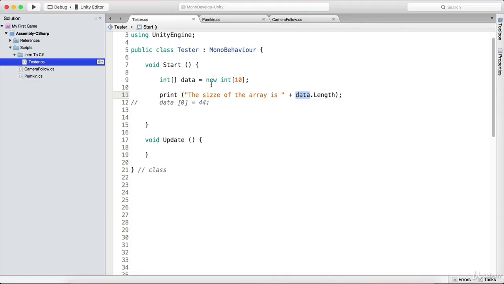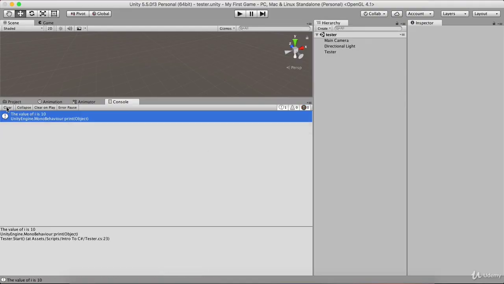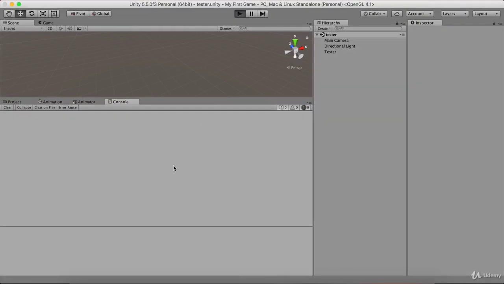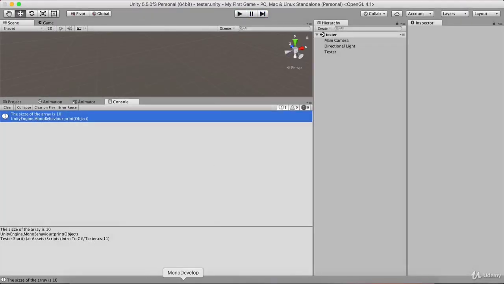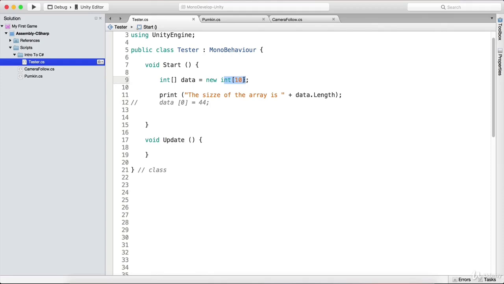Now data is this array right here, so the name of that array is data. length means give us the number of elements inside of yourself, so to say. If I go here in Unity, let me just clear the console and I run it, we are going to see the size of the array is 10, which is true because here we have declared that. So the size of the array is 10.